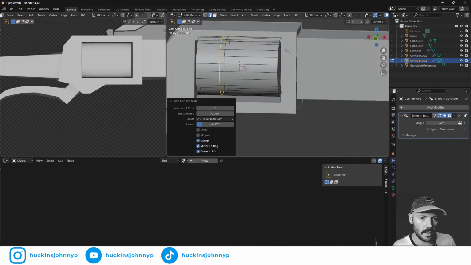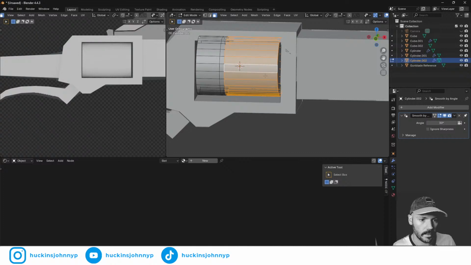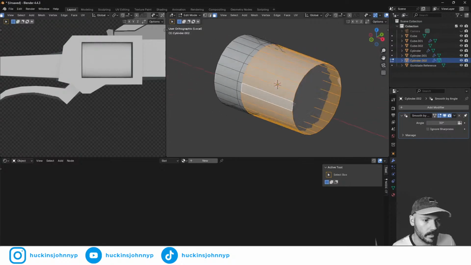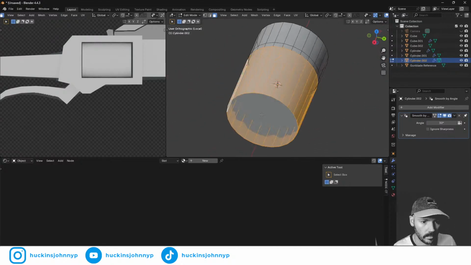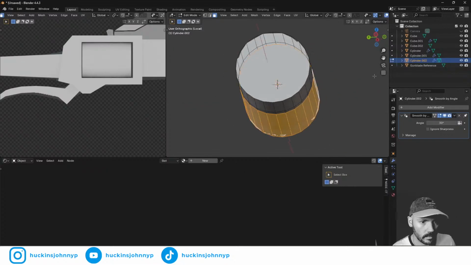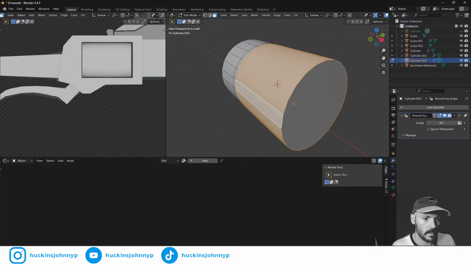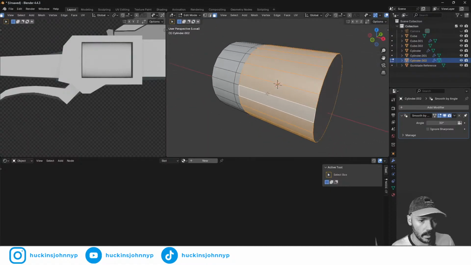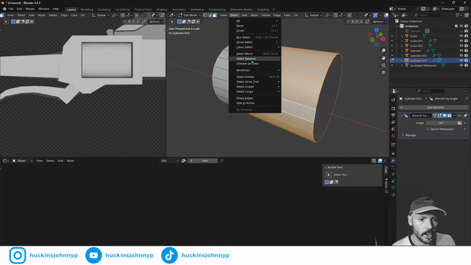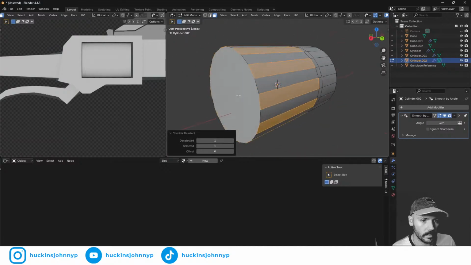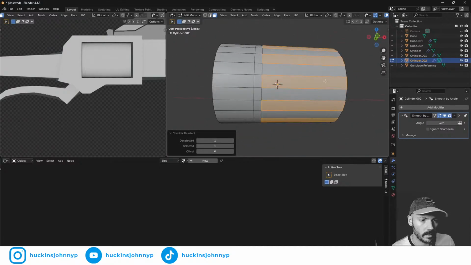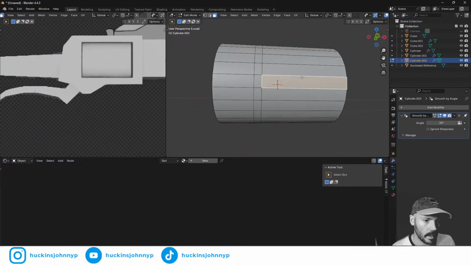And then with these, what I want to do is 3, select, and then let's isolate. Oh, I'm in that mode. Let's go select, checker, deselect. No, I think I'm going to just go like this.